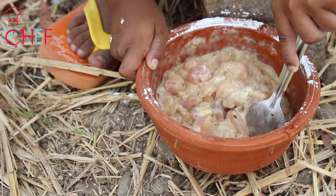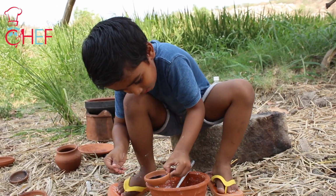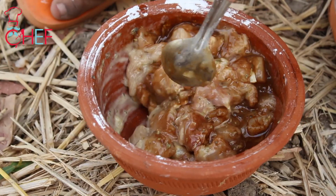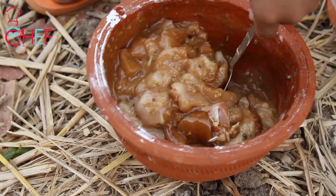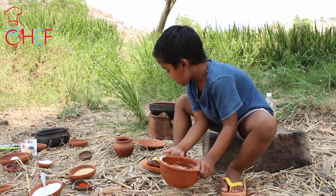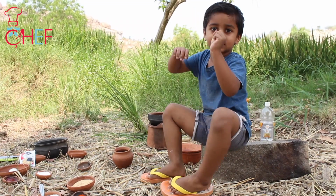Mix the chicken. Mix every ingredient. Now the soya sauce. Stick them. I cut it up into pieces. Put this back. Wait for 40 minutes. Let's go.